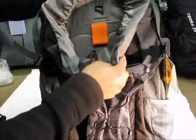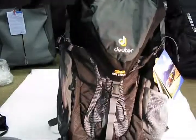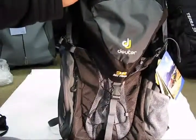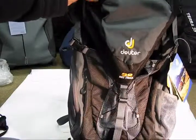Pretty simple design, pretty streamlined for people who don't want too much stuff going on in their pack. If they just want something simple that they can just haul gear, have it nice, not too many options to confuse them, not too many pockets. Some people like a more simple design, but yeah, it's nice, lightweight pack. Great options for carrying stuff and quick stowaway options, and that's it.